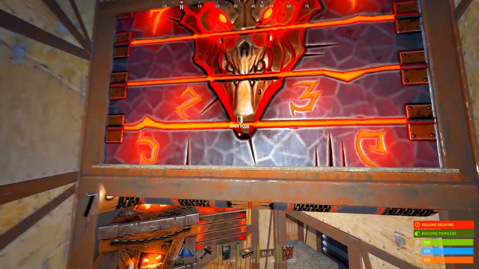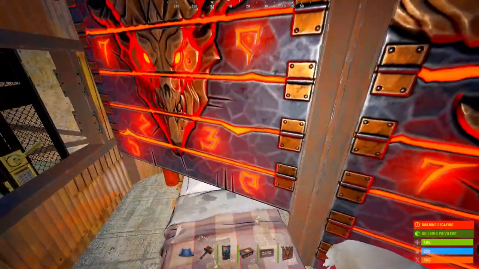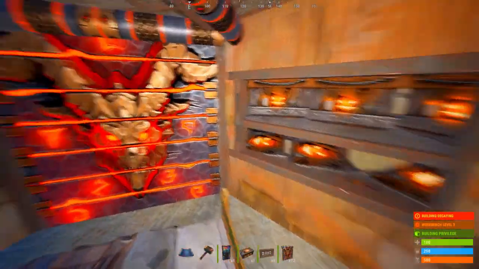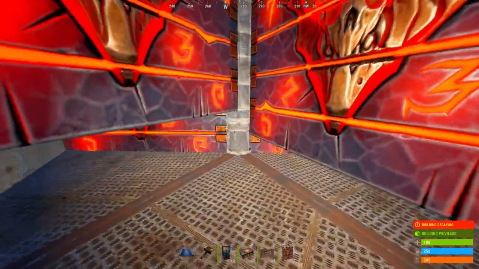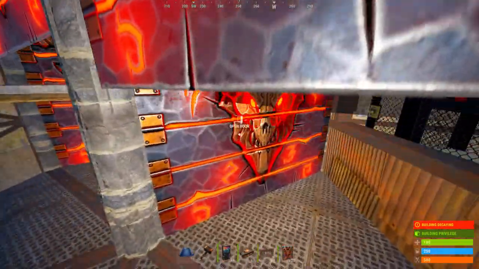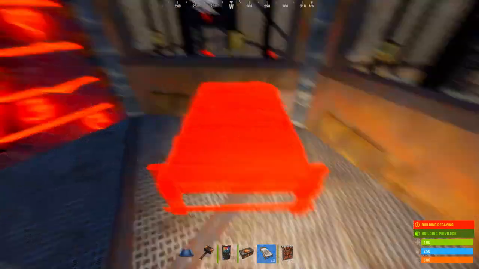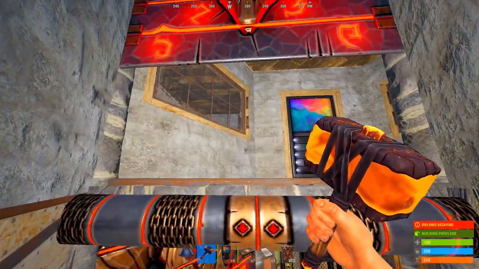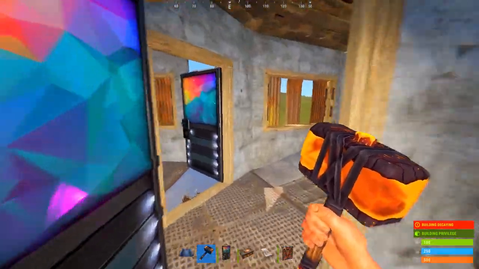Let's go up to the second floor. Here we have two beds, two lockers, two loot rooms and three furnaces. On the third floor, we have two lockers and two beds for quick access to the roof. And the roof gives us a very big view where you can see everything.